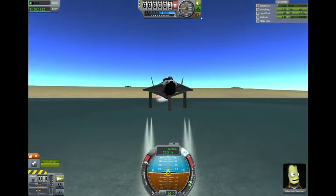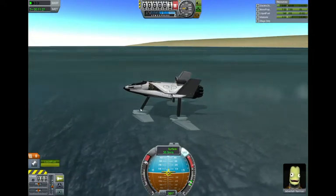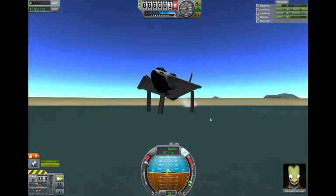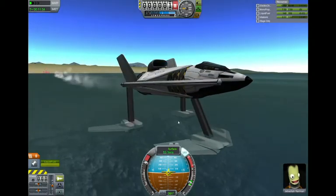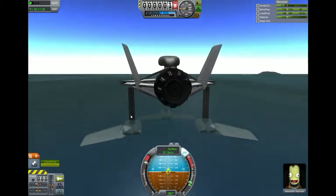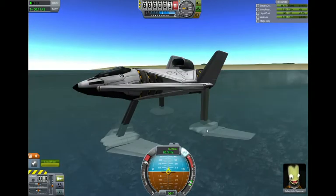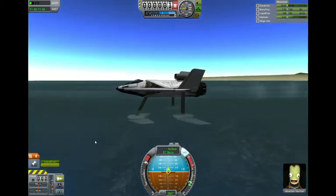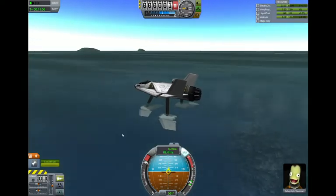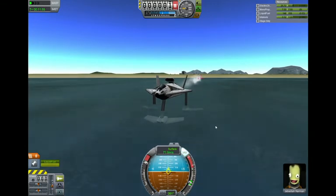So what I thought about was something like this — a hydrofoil. I was wondering how the collision mesh would react to having something riding under the surface instead of on top of it. And to my surprise, very well. Apparently the collision mesh ignores the structural components, and the canards and landing gear underwater hold the ship up. So you can get going pretty fast — well over 130 miles an hour.